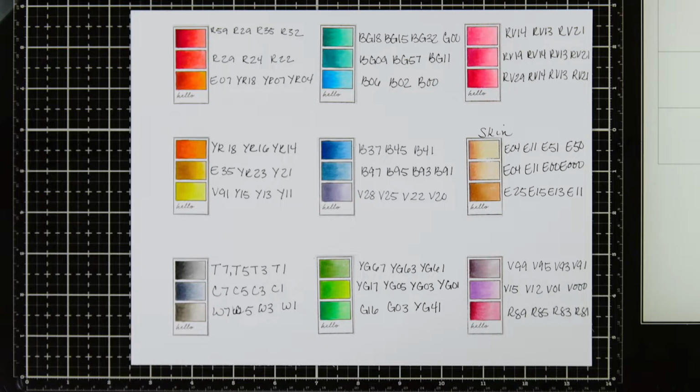I recommend buying markers in combinations. You're going to get so much more use out of your markers if you buy, let's say, three red markers that work well together, rather than buying three just random pretty colors. Copics are meant to be colored in combinations.